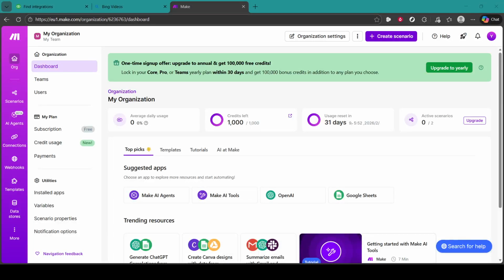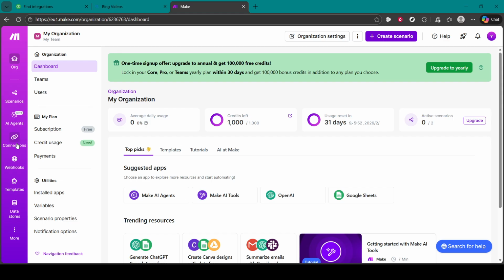In today's video, I'm going to teach you how to integrate QuickBooks with ClickUp. We'll use Make.com to link these two tools so information can flow automatically between them. Make is an automation platform that connects apps without code, and it's perfect for building a reliable bridge between your accounting and project management workflows.